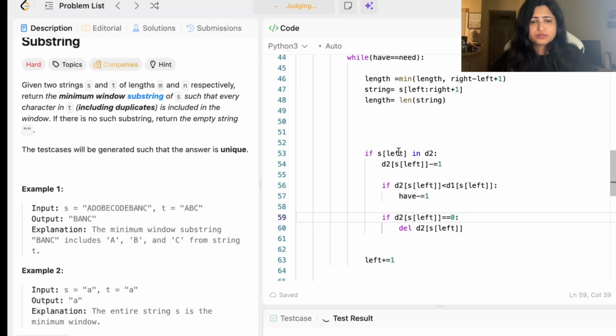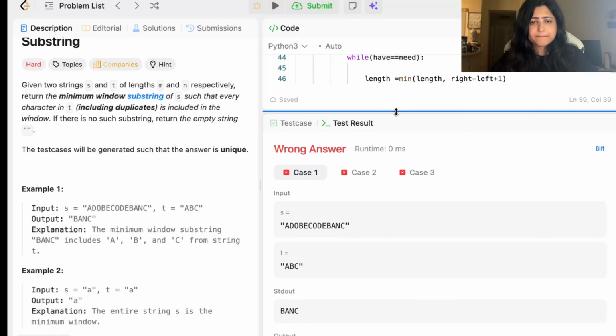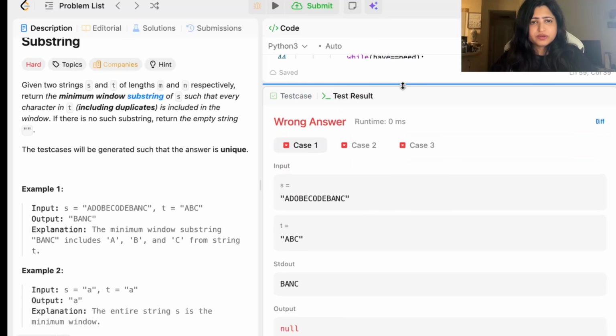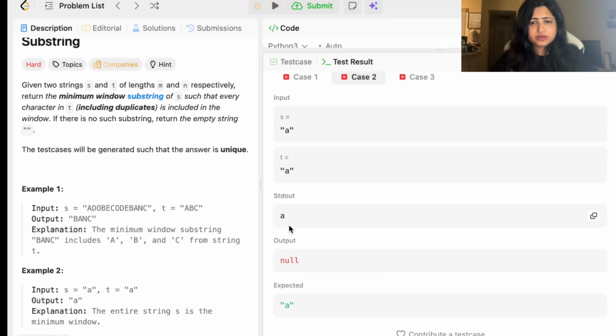I think this should work. Yeah, we're now printing. So you can see that we are returning B, A, and C. We are returning A, which is what is expected, and we are printing out nothing.